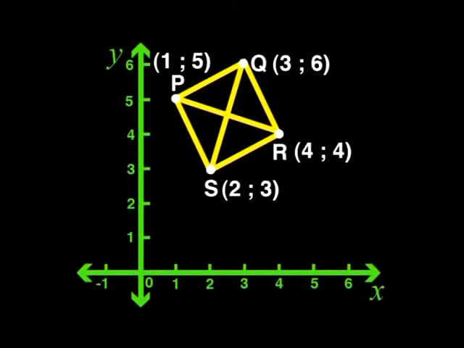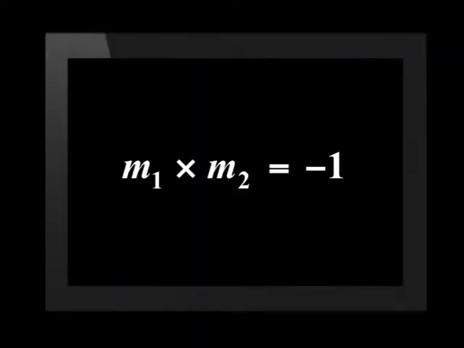So the midpoints of both lines are the same points. Since they're the same points, we know that the diagonals bisect each other. But we haven't shown that they're 90 degrees to each other yet. Well, let's think. If lines are perpendicular, we know that the product of their gradients is negative 1. If we find the gradients of P, R and Q, S and multiply them together, we will see whether they are perpendicular or not.